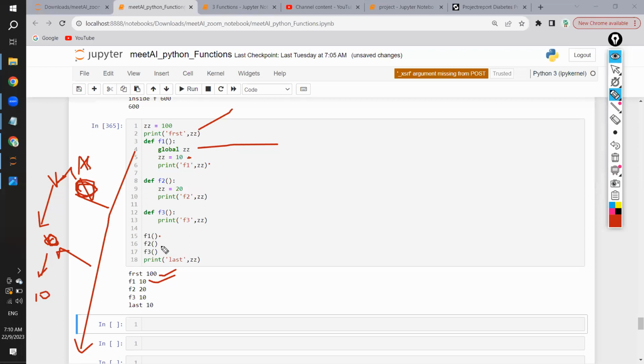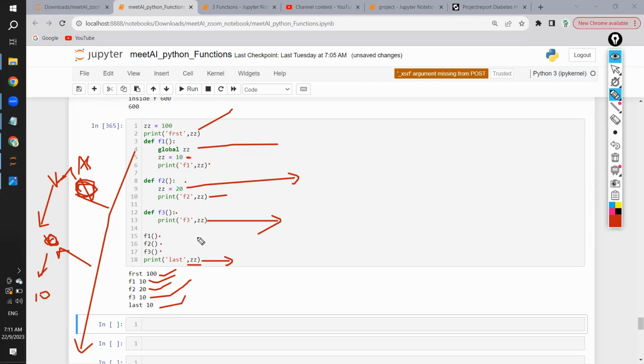After that, I'm calling f2, going inside here, some value assignment is happening. That's why in this scope, if I print f2, it is 10, sorry, 20 is getting assigned. f2 20. After that, f3. Once it's coming outside of this, again it will take the global value 10. Inside this f3 there is no value assignment happening, so obviously it should go for the global value, that is 10. So f3 is 10. Done. And after that, when it's coming out last, here also it will take the global value.